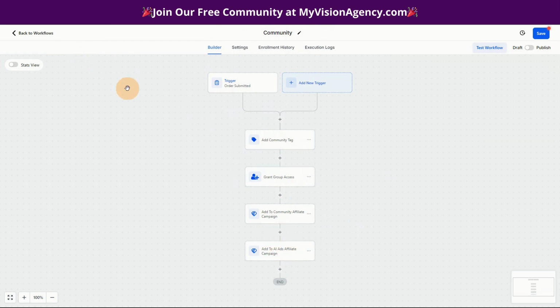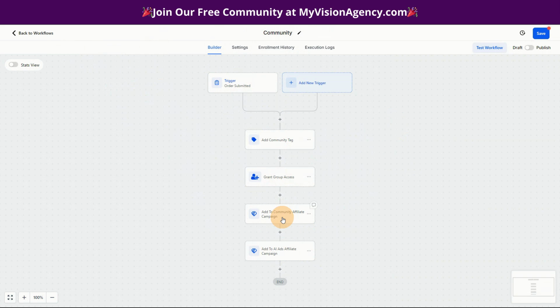Now, if I have those options toggled on, remember when I said about sending the email per campaign? If I have that toggled on, what's going to happen is, as soon as we grant access to the group, this is how it's set up, it's going to automatically send them an email to say, you have just been granted access to this group. Click here to join. Okay. So we don't need to worry about giving them access to the group because it's automatically going to be sent to them.